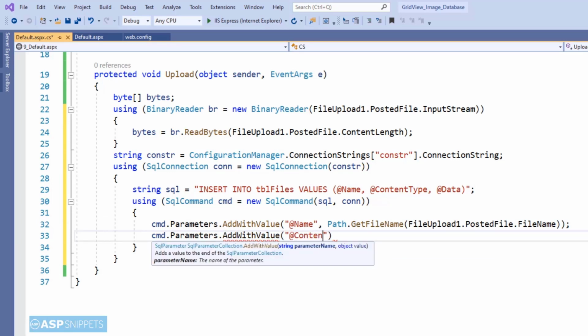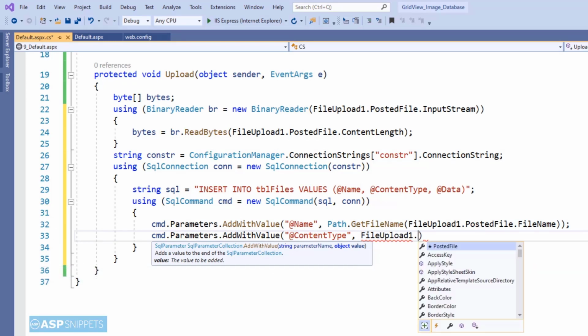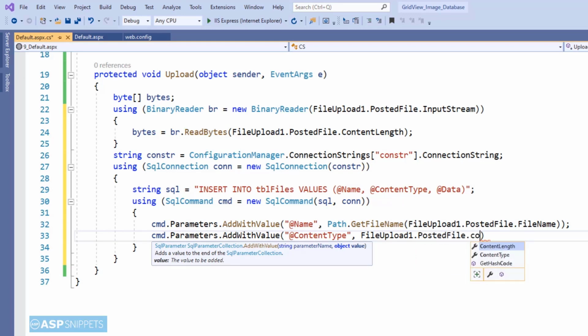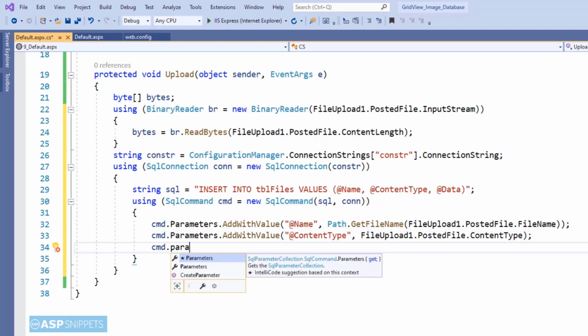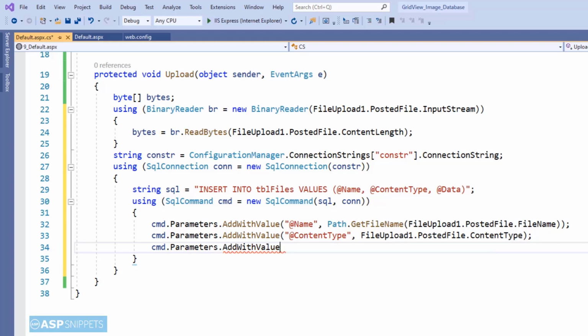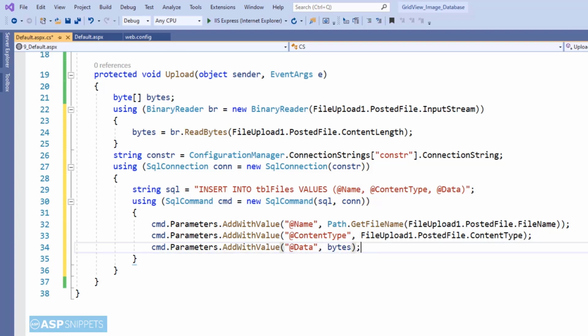The second one is content type. The third parameter is data, to which we will pass the byte array.